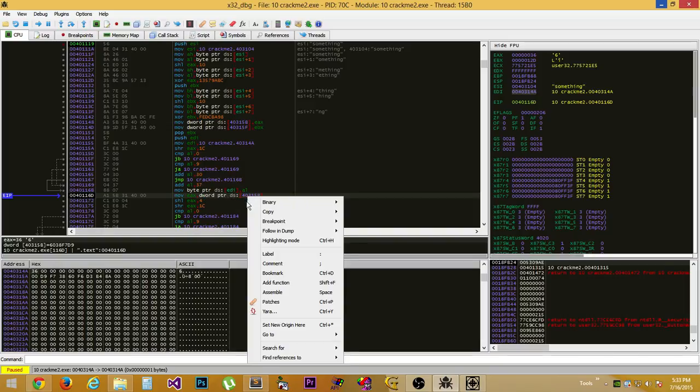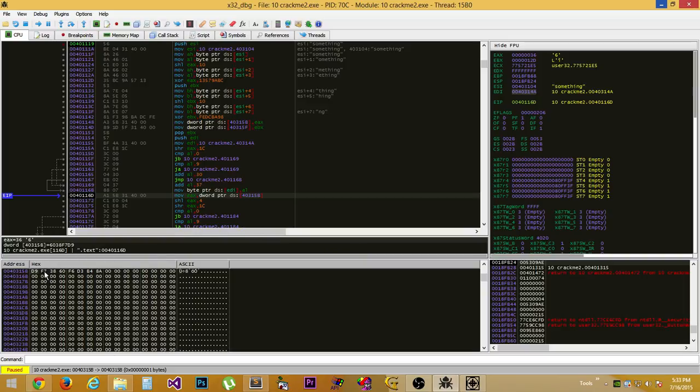Now it's taking the value of the D word value, and it's not taking a byte. If it would say a byte over here, it would take a byte only, but it's taking a whole D word pointer from 4031 5B, which is this over here, and this is little endian. So when it gets passed over to the register EAX, it's going to be 6038 F7 D9. All right, so let's continue with that instruction.